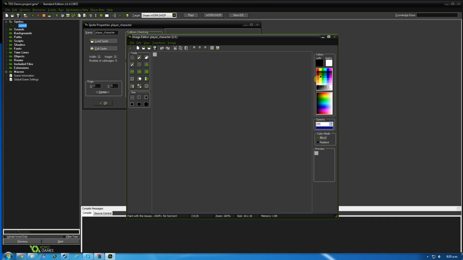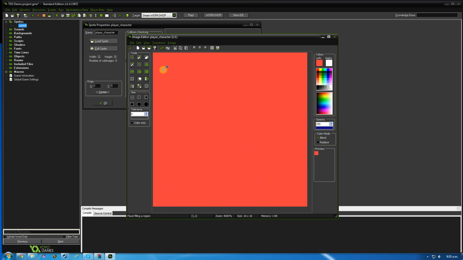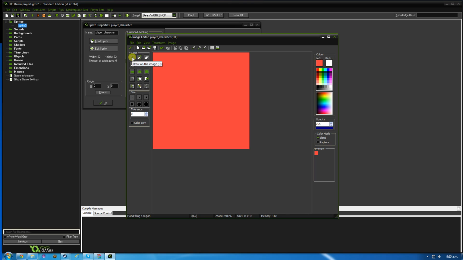Then I'm just going to fill it with a color. So I'll make it like a red, and I'll zoom in on it, and I'll use the pen tool or line tool here. Pen tool's fine. I'm going to hold shift, and I'm just going to draw a big P on this.